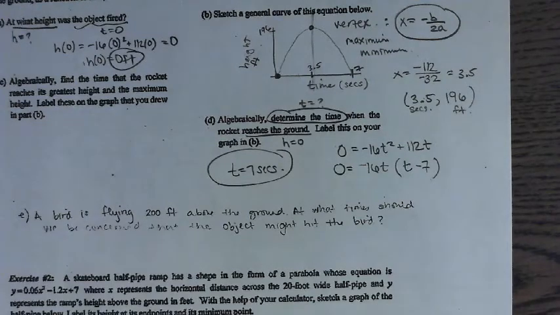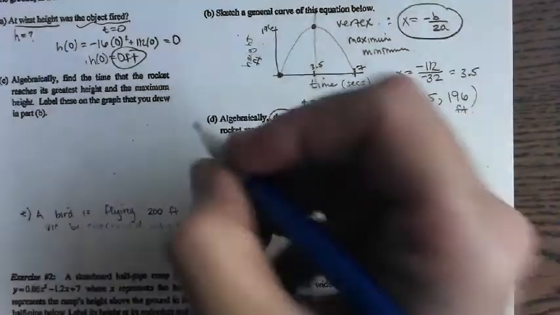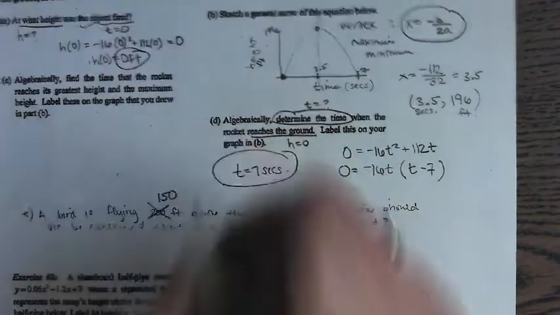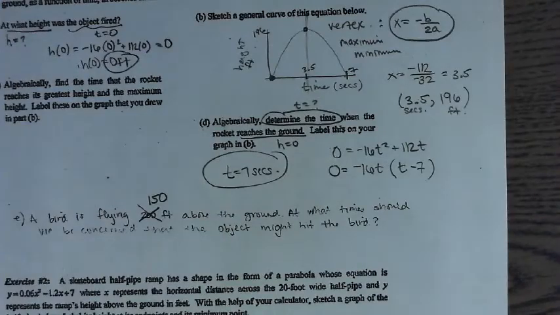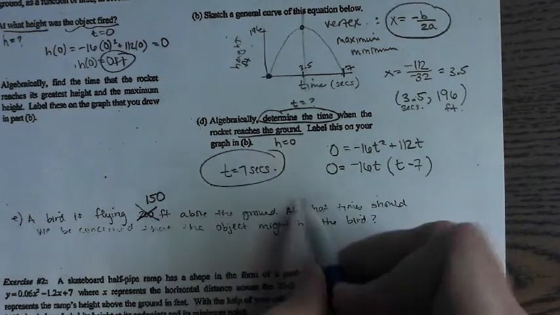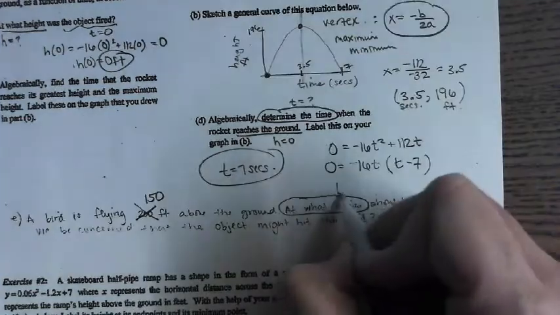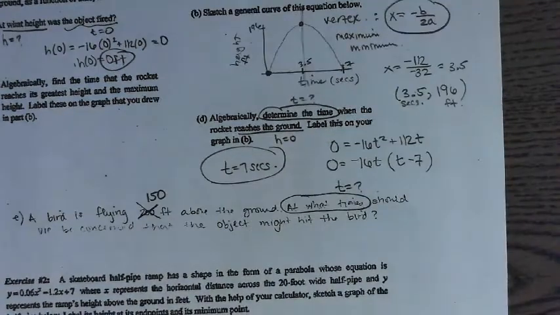We actually already can answer that, right? If the max height is 196, we don't have to worry about the bird, right? What I probably should have done is made this like 150. If the bird was at 150, at what time? So again, we're looking for at what times we should be concerned, which means they gave us something to plug in for the other variable, h, and test what should we plug in for h.